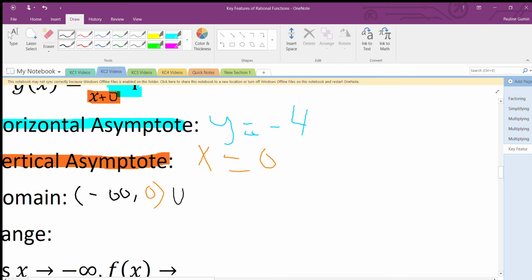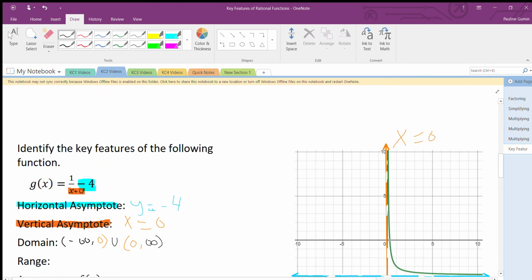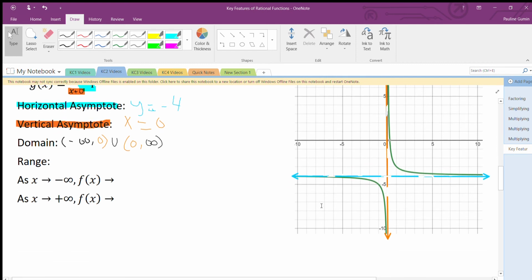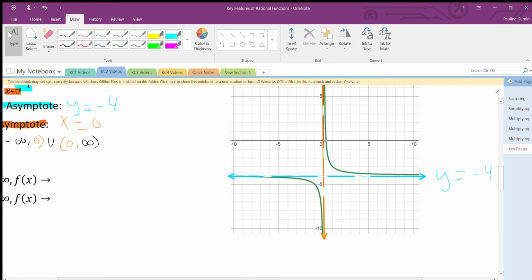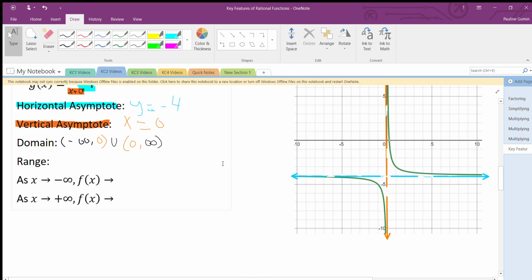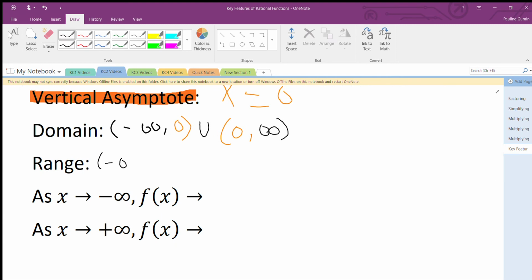I write a U for union. I know, very creative. Good job, mathematicians. U for union. And we go to positive infinity. Okay. Let's do the range. For the range, on the bottom, I can go all the way down to negative infinity. But when I'm rising from the bottom to the top, I run into that same obstacle of an asymptote. In this case, we have y equals negative 4. So our range begins at negative infinity, but we have to pause at negative 4. And then, after negative 4, we can continue on all the way to positive infinity.